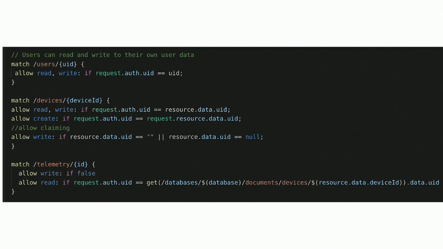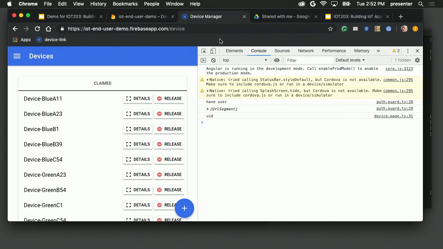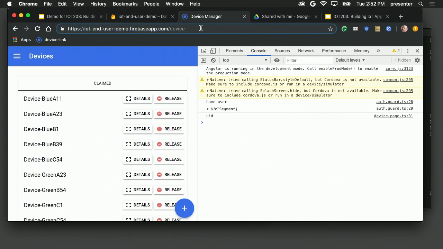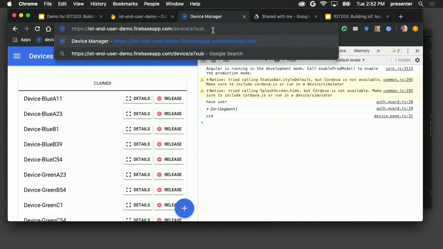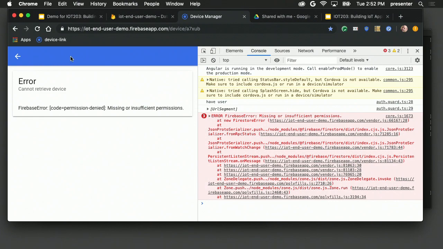And just to show you the way this works at the actual database layer, I have another user logged in to the same system. And since the URL path was used for getting the data from that device, if I try to put in that device URL, you'll see that not only is it being blocked at the web front-end logic, but if you look at the developer console, the permission error is actually coming from the database, right?